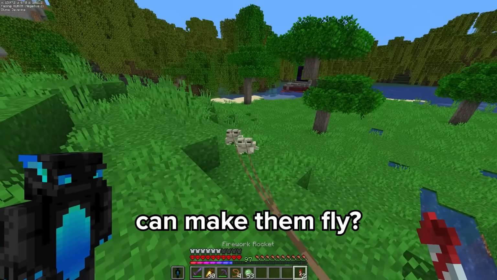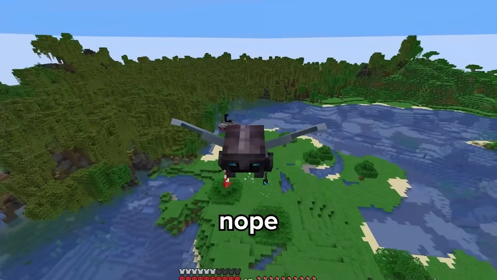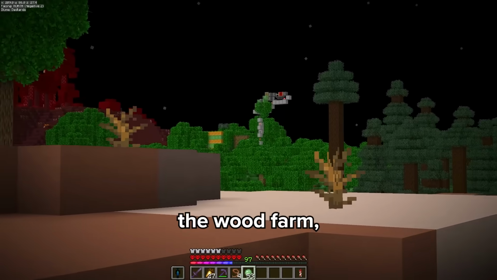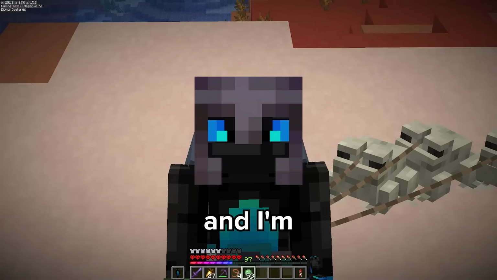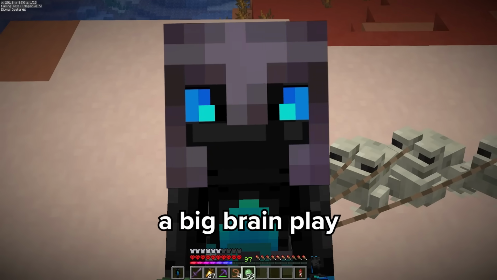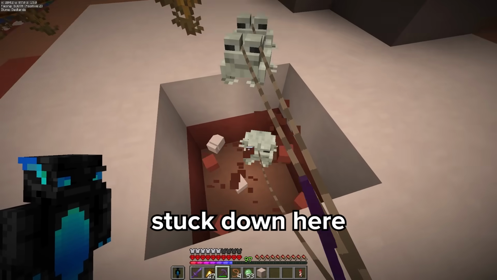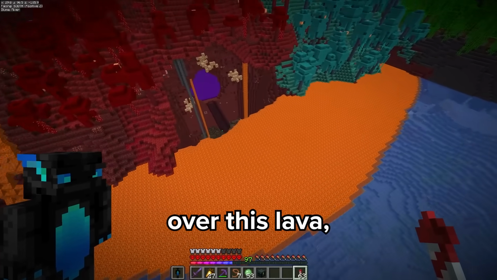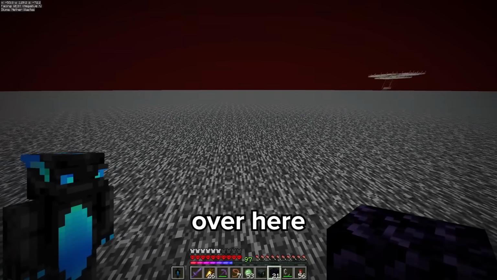I wonder if I can make them fly. Nope. No, I cannot. Looks like we're running. I can see the wood farm, which means we're pretty much here. And I'm actually going to make a big brain play. Let's get these guys stuck down here for now. I'll be back. And I'm doing that because instead of risking their lives over this lava, I'm going to build a separate portal somewhere over here.